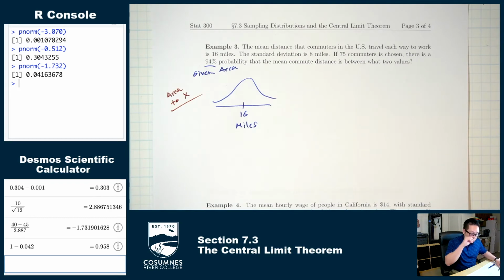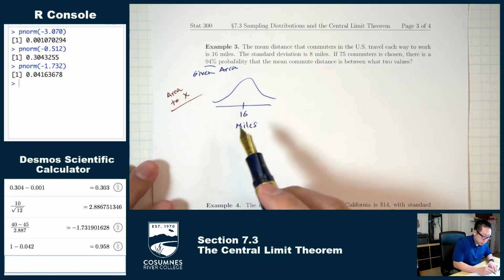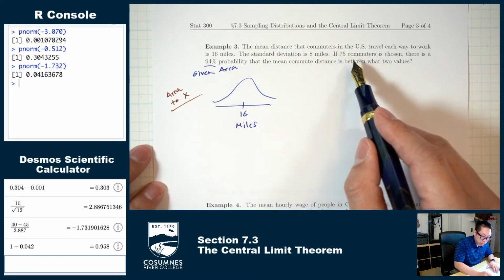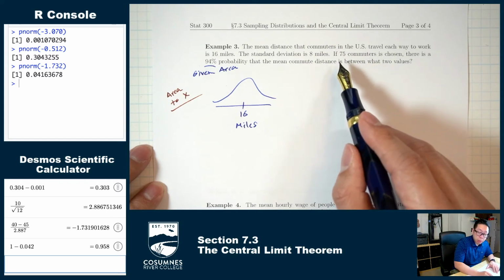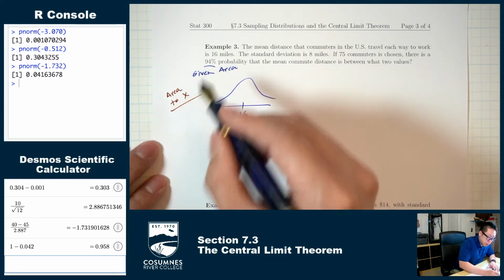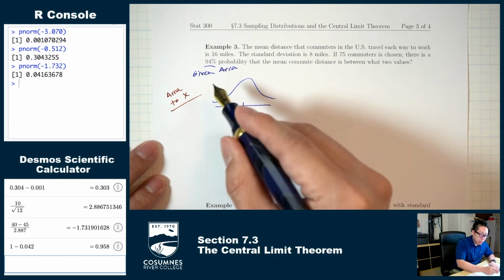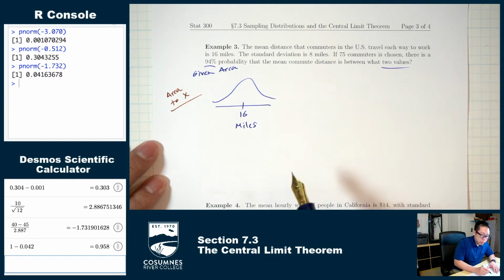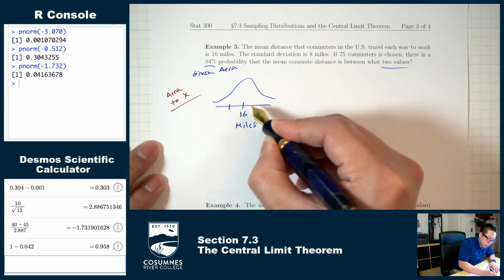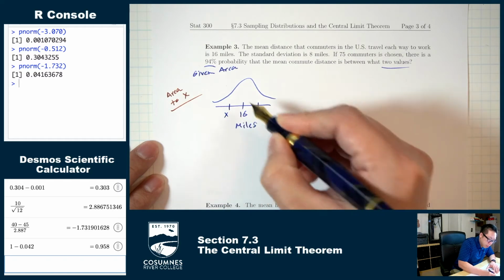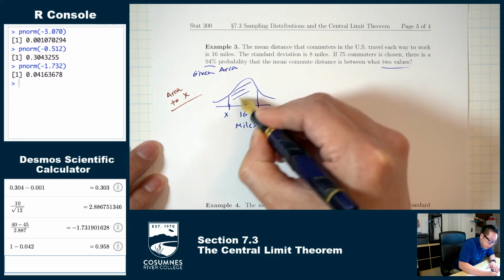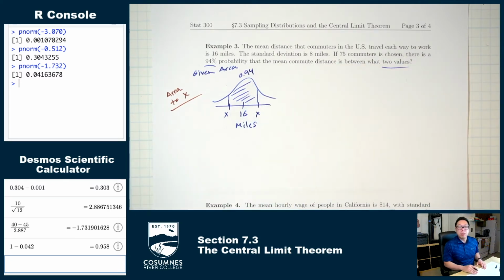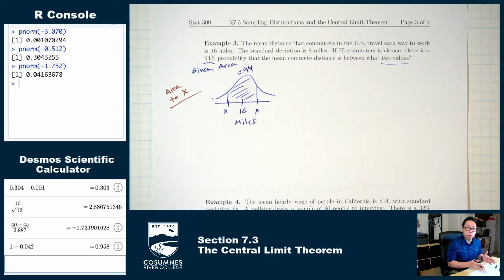And then to draw the rest of my picture, 16 is the mean, we got that already. 8 is the standard deviation, we'll deal with that later. 75, that's how many commuters, that's the sample size, we'll deal with that later. I do need to put the 94% on my picture. Okay, so that's an area, and I want two values, right? I want two commute distances, so I want two x's with an area in the middle that is 94%, which is 0.94 as a decimal. So I'm looking for two x's that have 0.94 area in the middle.